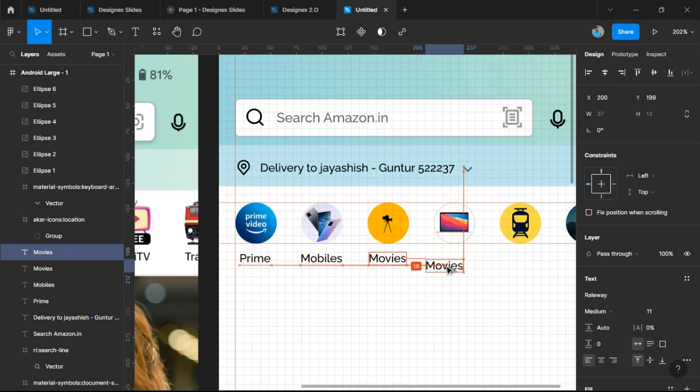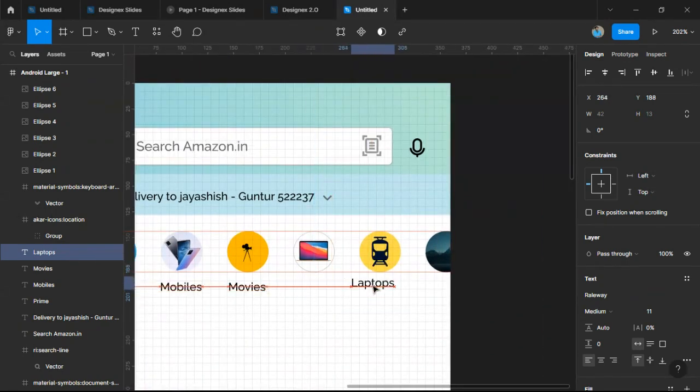One more option we are having is laptops. Train ticket.